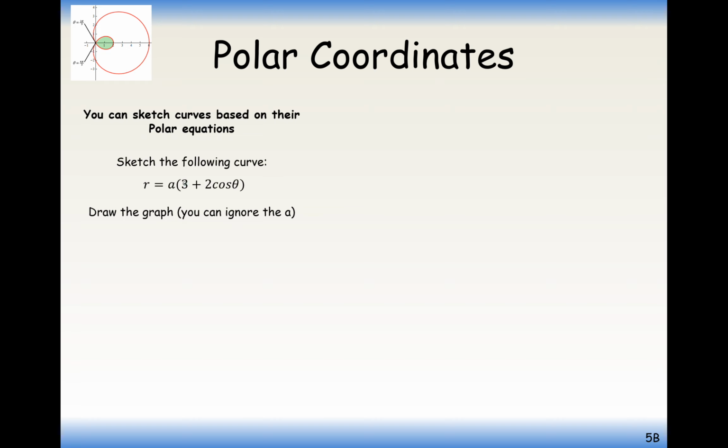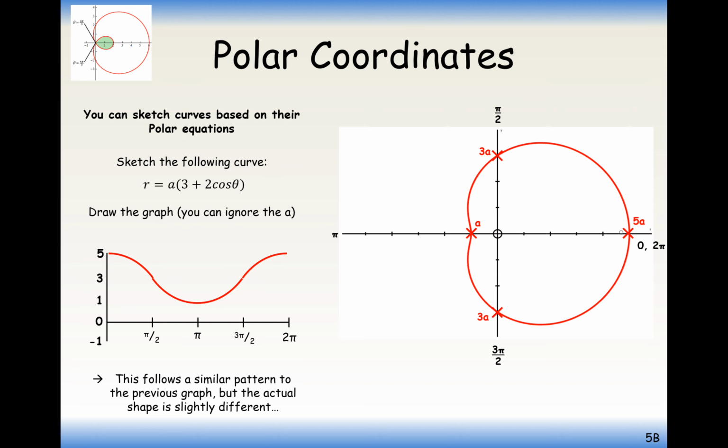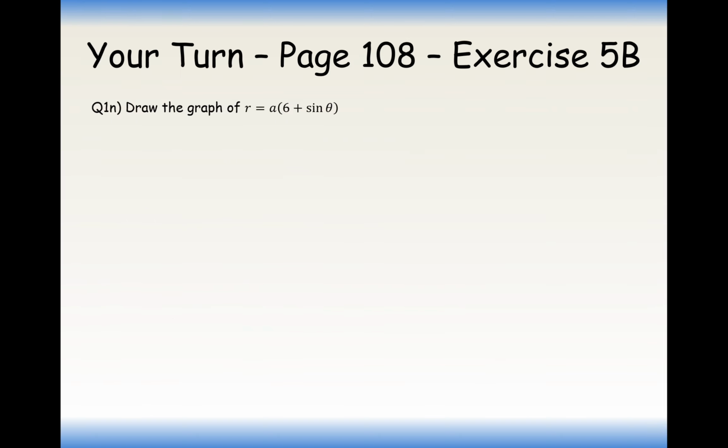Let's just change that 5 now to a 3. So changing it ever so slightly. Again, the graph will go from 5 to 1. But in this graph here, what will actually happen is you'll see a dimple come in, and then the graph carrying on back outwards. In the last video in this chapter, we're going to look at when does it have a dimple and when does it not. But you just need to be aware that some graphs have dimples, some graphs are just egg shapes. This graph has a dimple in it.